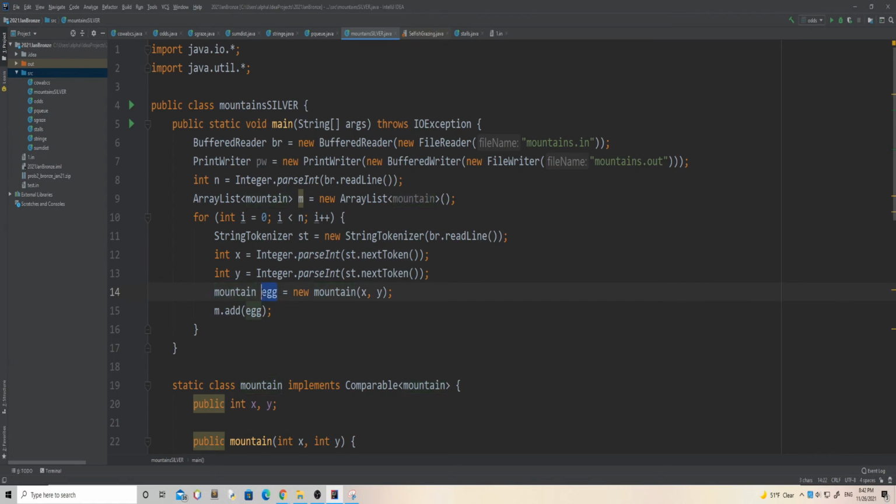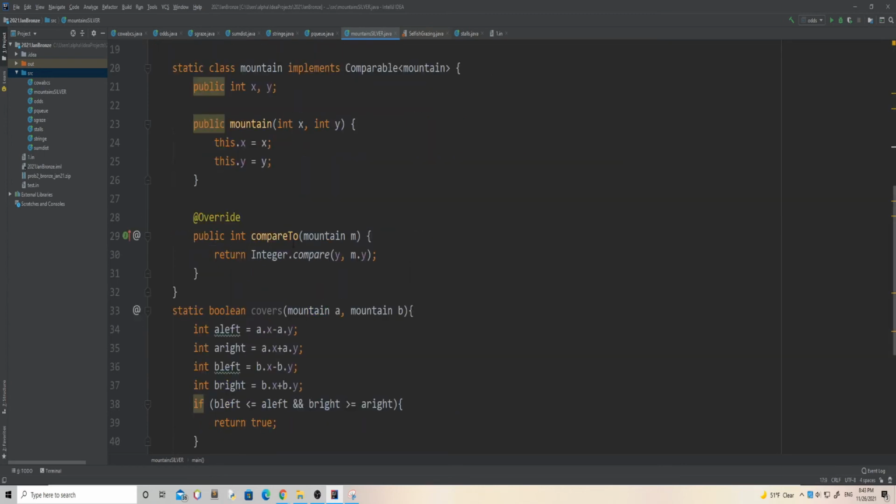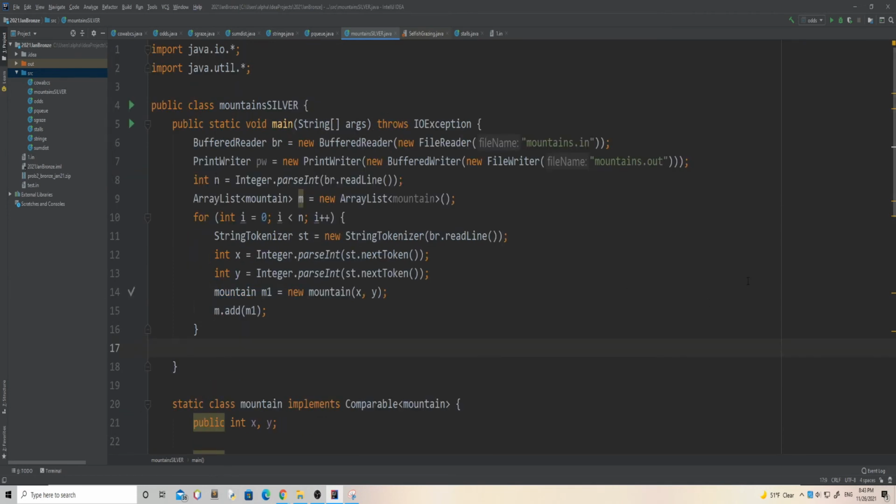You don't have to say egg, I just put egg down because it's kind of funny. If you just say Mountain M1, and M1 dot x and M1 dot y, here we're just adding in a new mountain given its coordinates. So now we'll end up with an array list stored with mountain objects. Each mountain is defined by an x and y coordinate, and we're comparing them by their y coordinate, or how tall they are.